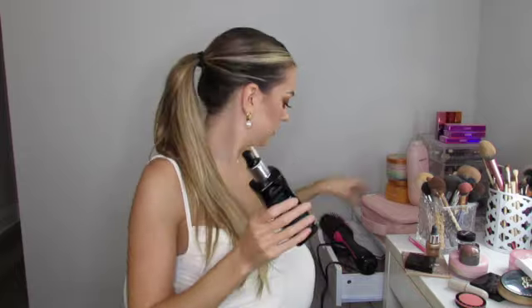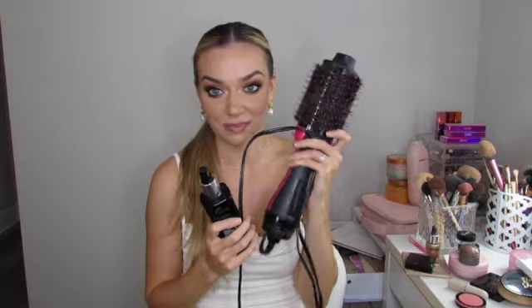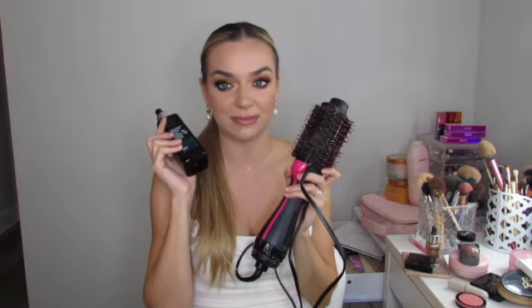This is second-day hair and this is actually my go-to second-day hairstyle. It was about $30 on Amazon — so worth it. My fiancée also uses this in her hair. She has really long, blonde, fine hair that gets really knotty, and this is an amazing detangler for her. For me, I like it for the heat protection because I use my Revlon hair dryer brush. It's a really good heat protectant and it makes my hair super shiny.